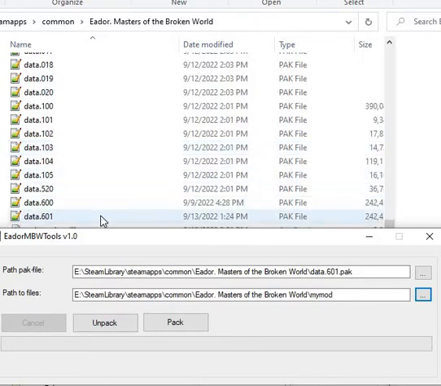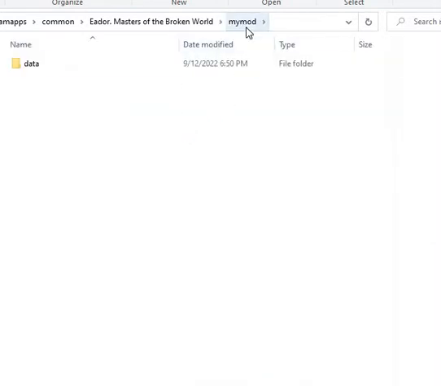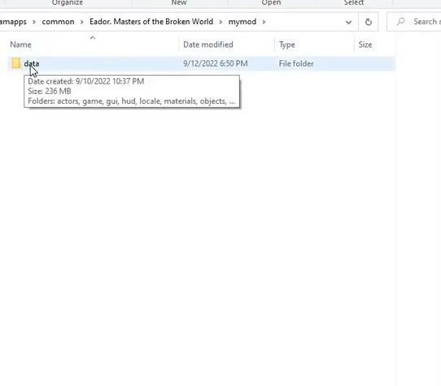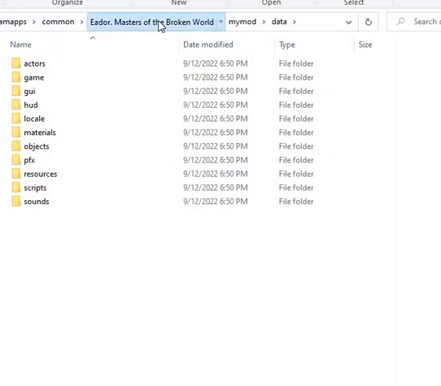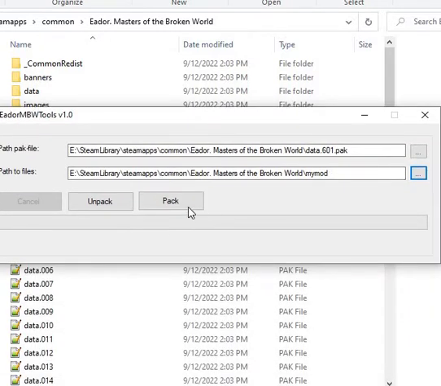So I have my data 601, and now this is the path to the files where you're unpacking to, and so you will have to have this in a subfolder. So here's your data file. I already have mine unpacked, obviously, but once you path to the folder where you're going to deposit everything, if you're unpacking the pack file, you hit unpack. When you are done editing a file and you want to try out your changes, you hit pack. Basically, pack will take whatever files are located in this folder and put them here. Should be pretty simple to understand.